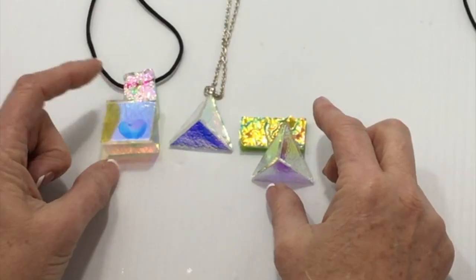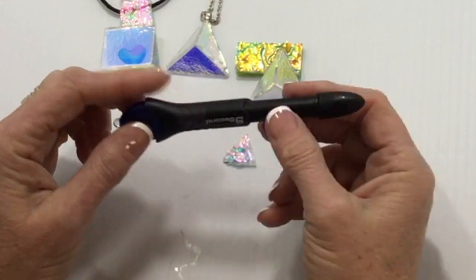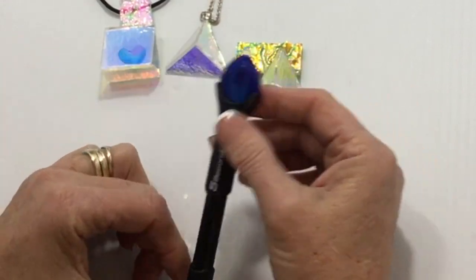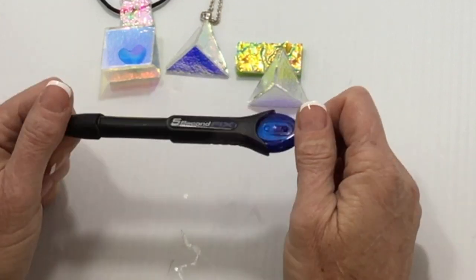All right, those are the projects. You can do so much more. Do this in a larger scale, all with a UV glue. There are other UV glues. They don't come with a light. So I just thought this was kind of a cool product, and I wanted to show it to you guys.